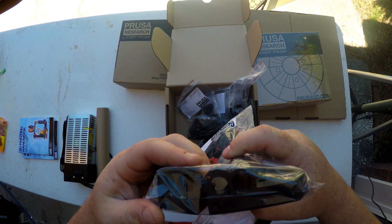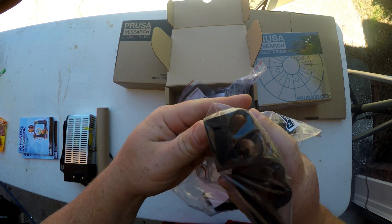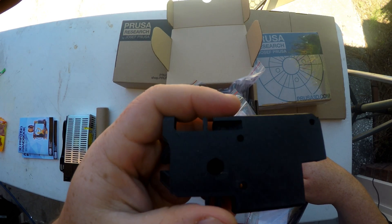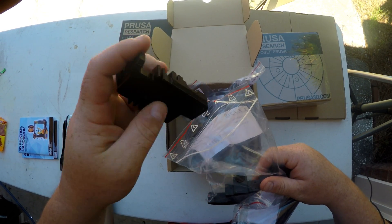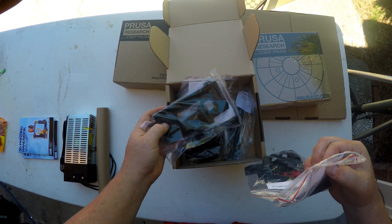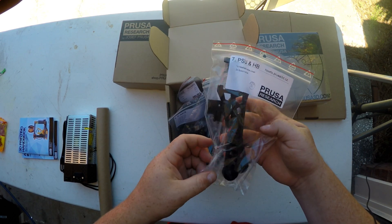There's the 3D printed parts, and these even have that crazy surface on the bottom too. Look at that — it's almost like an eggshell surface on the bottom. I've never seen that before. That looks really slick. Maybe it's a way for production so they can print better and the parts don't pop off, they don't need super glue. I really, really like that. They do a fantastic job of 3D printing all these pieces for you.